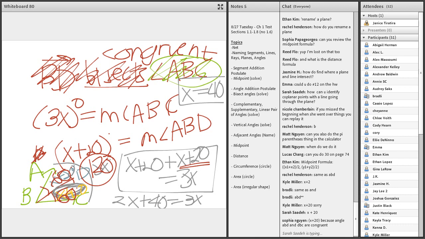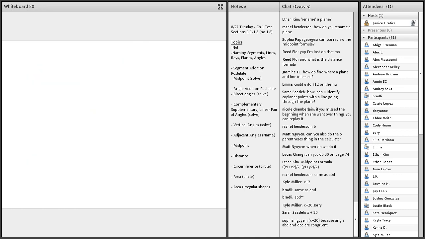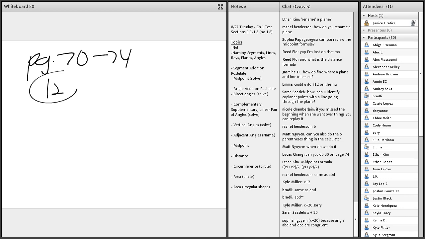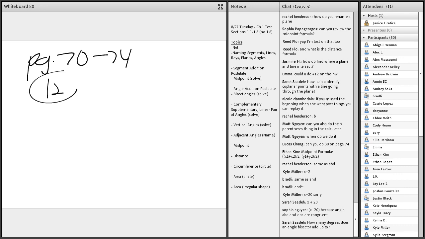All right. So then, let me see. Next question was about midpoint and number 12. Okay, let me do the homeworks first. Okay, that's a little more concrete. So page 12, number 12 and number 30. 70 to 74, number 12. So number 12 is asking us to find the possible coordinates of Q. So it's asking for a number value, number 12.